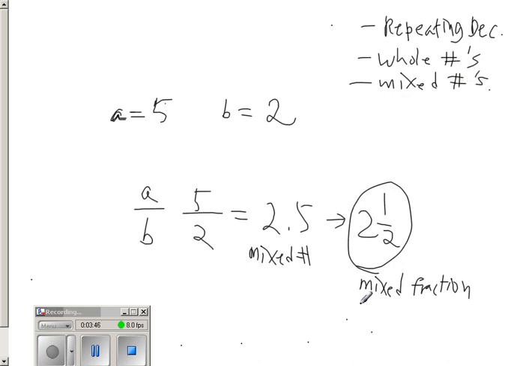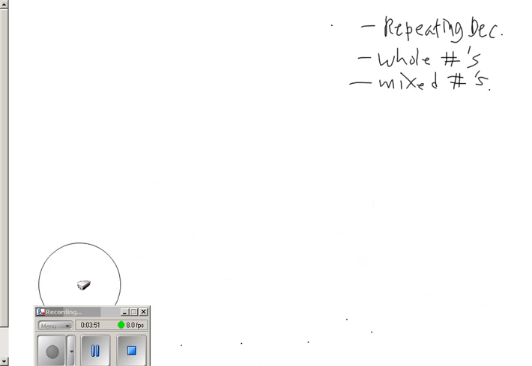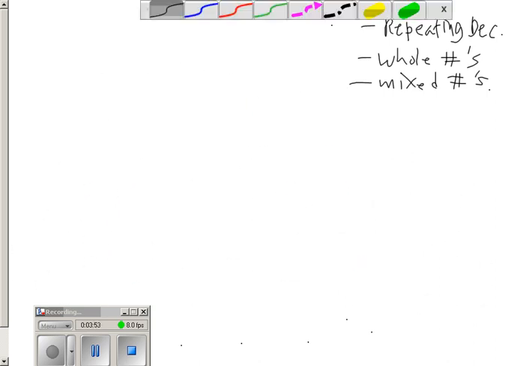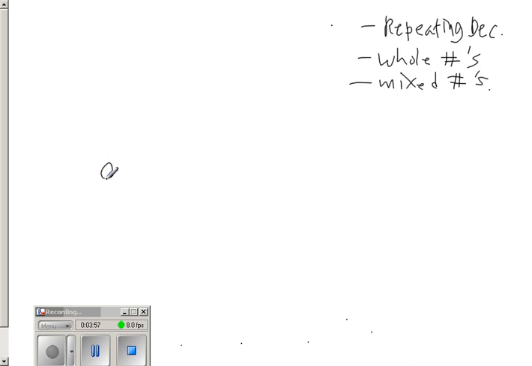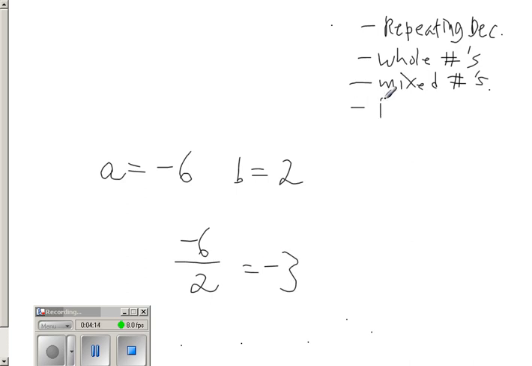What else can we get? Well, let's look at some more examples. Now this is so much fun. We can just do this all day. We won't, but we could. What about something like, well, we didn't think about this, did we? What if A was -6 and B was 2? What happens with that? We forgot about examining integers. Well, -6 is my A value. My B value is 2. We get the answer of -3, which is, of course, an example of an integer.